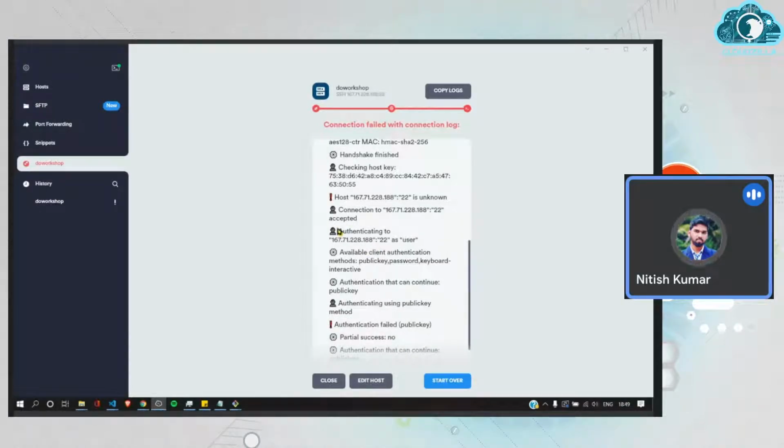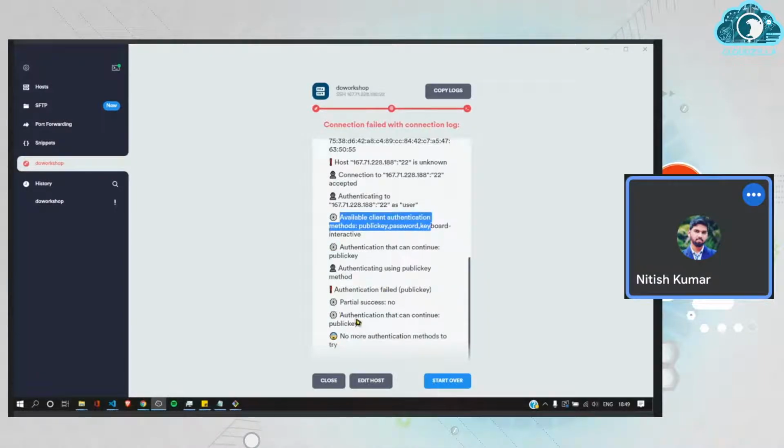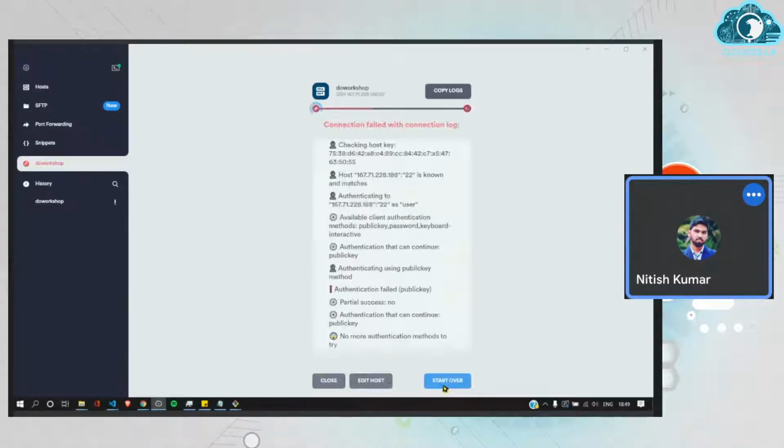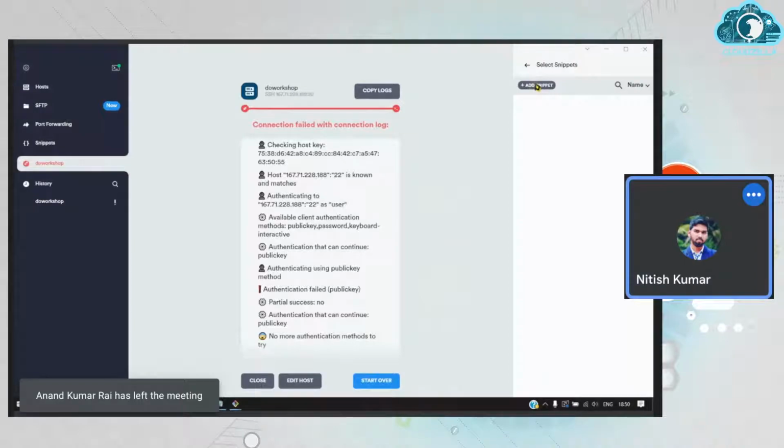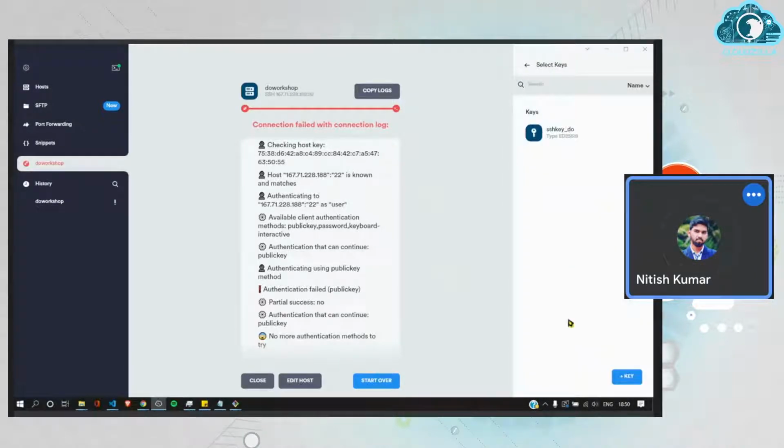Authenticating. Partial success. No. Start over. So there was some problem in the script. Okay, got it.